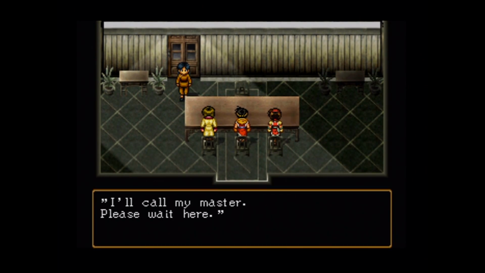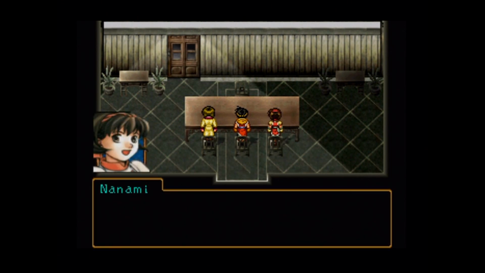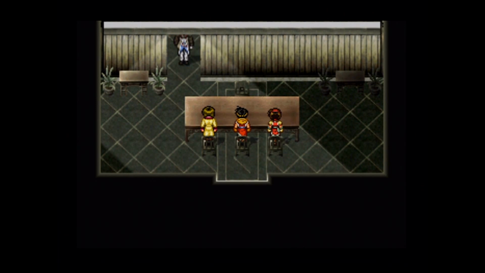Might not be flirting or romantic, but there's just something in there in the past, yeah. I'll call my master, please wait here. First and last time you'll be in this room. He lives in a nice house.